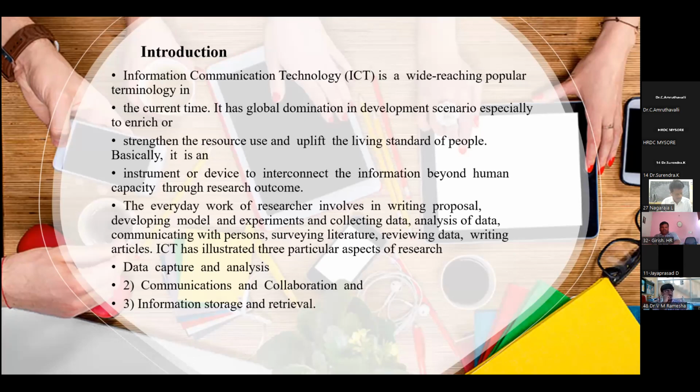But today there are powerful software available, and we will be able to do the literature survey very specifically. We will be able to use the databases, or we can log into the journal homepage and view the volumes. And if it is an open source journal, freely we will be able to download the PDF file of that particular paper. Or if it is a paid journal, we will be able to pay only for that particular paper and download it.